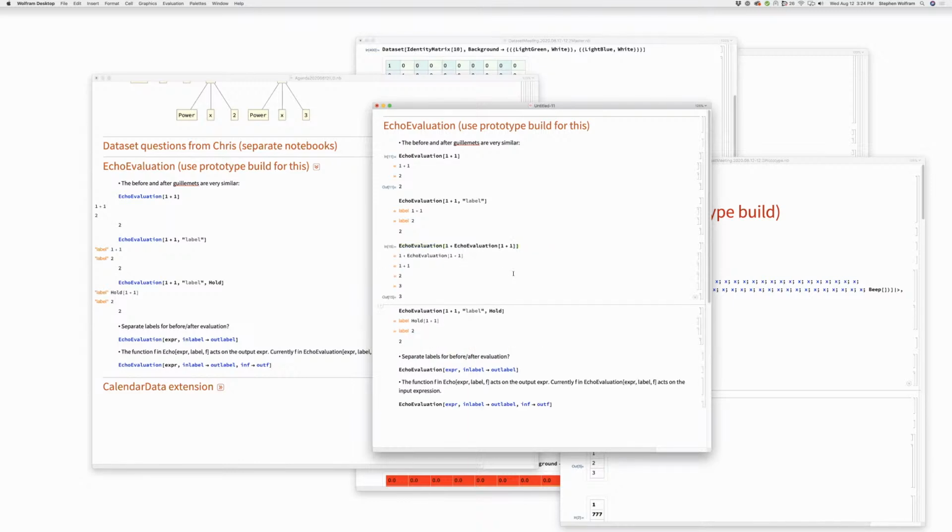Wait, do you have to provide a label? It's impossible to do a one argument one. You can, but then the guillemets would be identical. There's something wrong with the selection in this prototype build. Yeah, in the prototype builds, there's something wrong with selection right now. But okay, so there is no nestability. There's nothing nesting in that. Right. Which is kind of a shame.